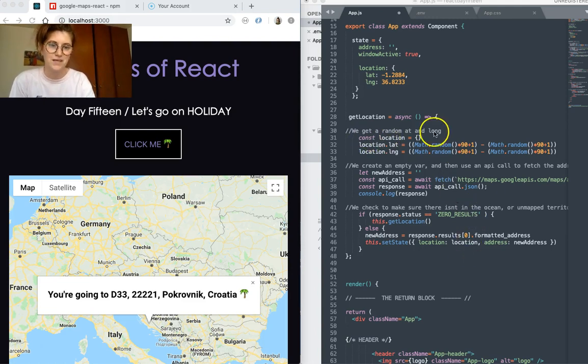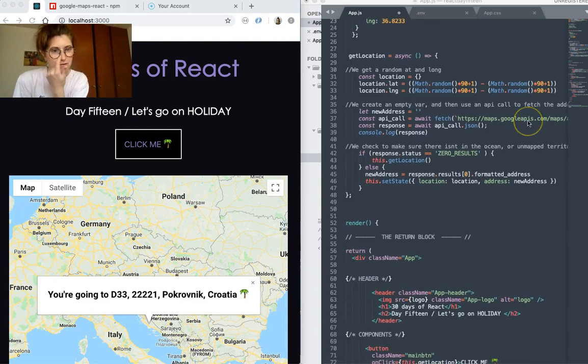Here we declare an empty object for location, and then I'm randomly generating longitude and latitude. I don't actually know if this is right, but it's giving me random locations, so I was like, it's fine for now. We also create an empty variable called newAddress. That's to hold the actual address information that's going to go into our window.